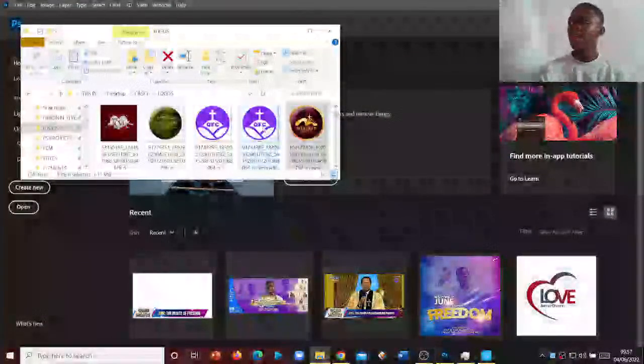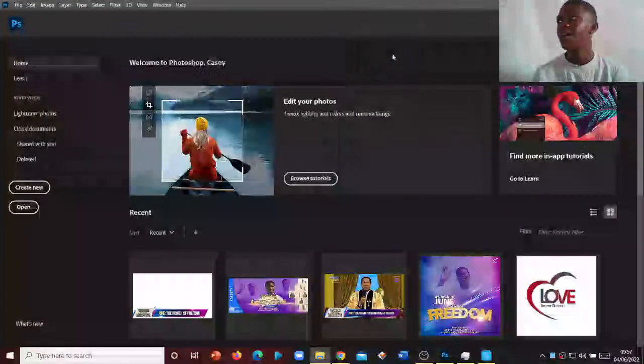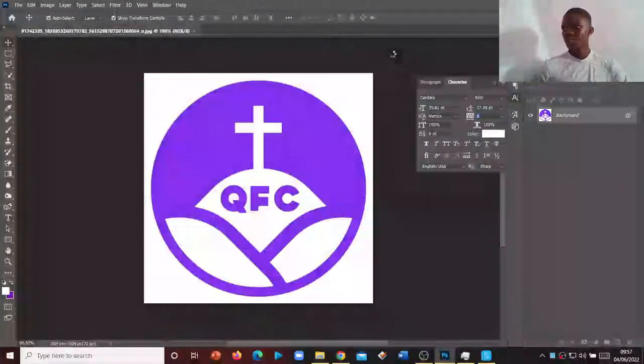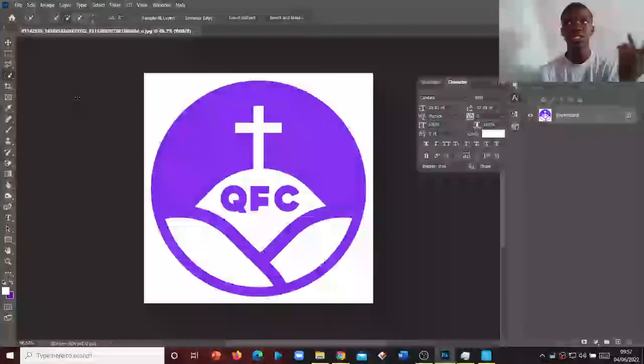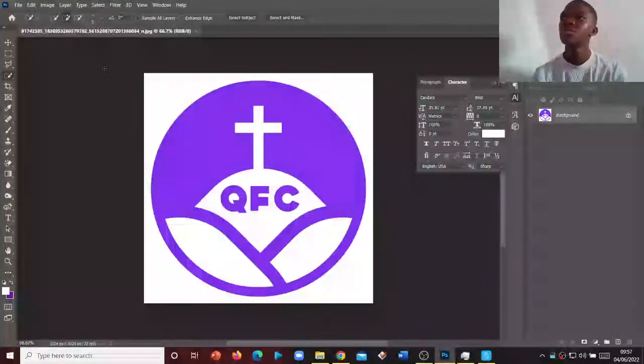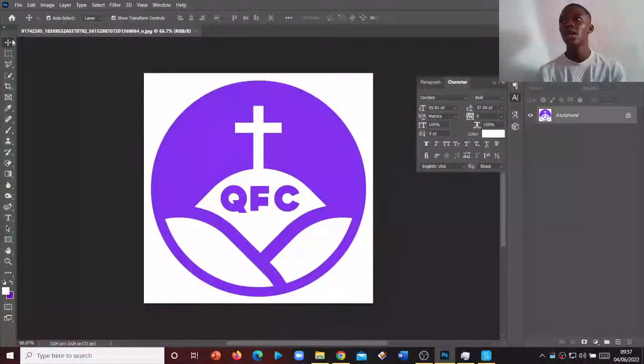First of all, I'm going to move away from here, and now I'm going to drag in my logo. So now that I've dragged in my logo, we have this white background and we want to get the PNG or the transparent background. I'm going to show you what PNGs do after. So now we are on our move tool.